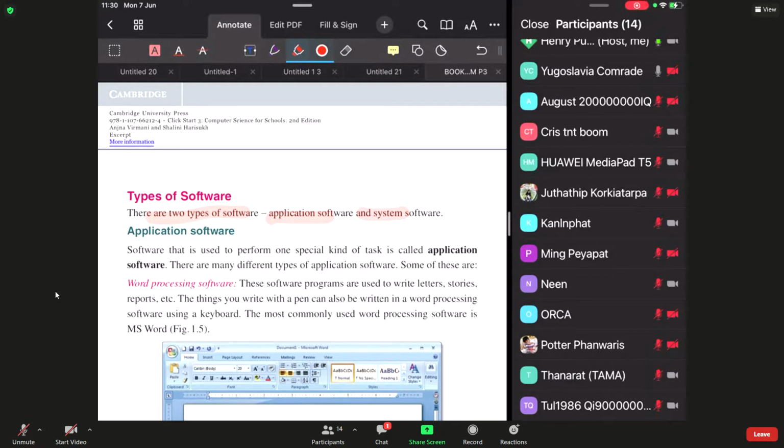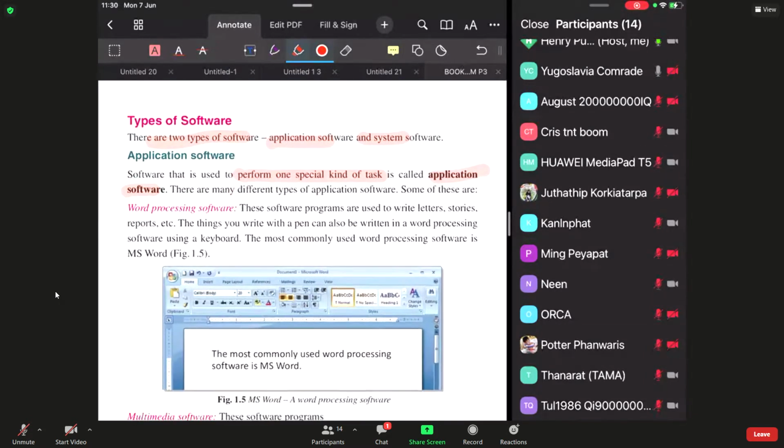Software that is used to perform one special kind of task. So why do we use YouTube? Why do we use Line? Why do we use Shopee? Okay, these applications are used for one thing only. These are called applications. There are many types of application software.